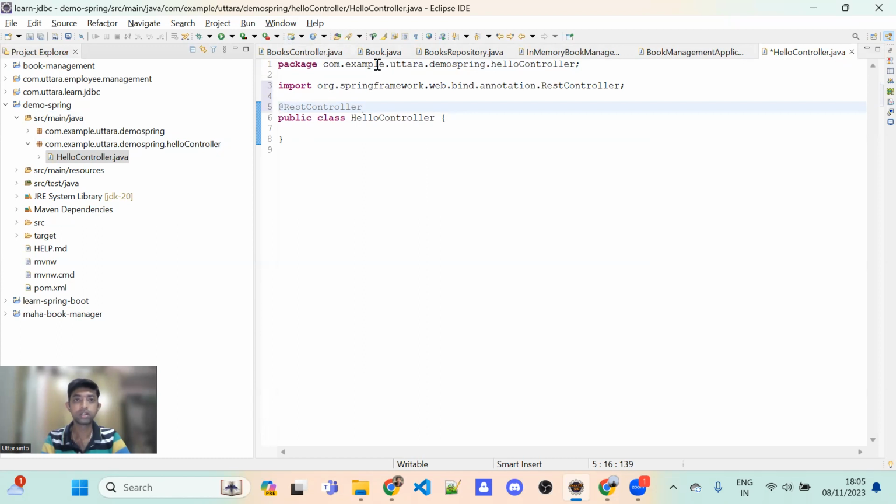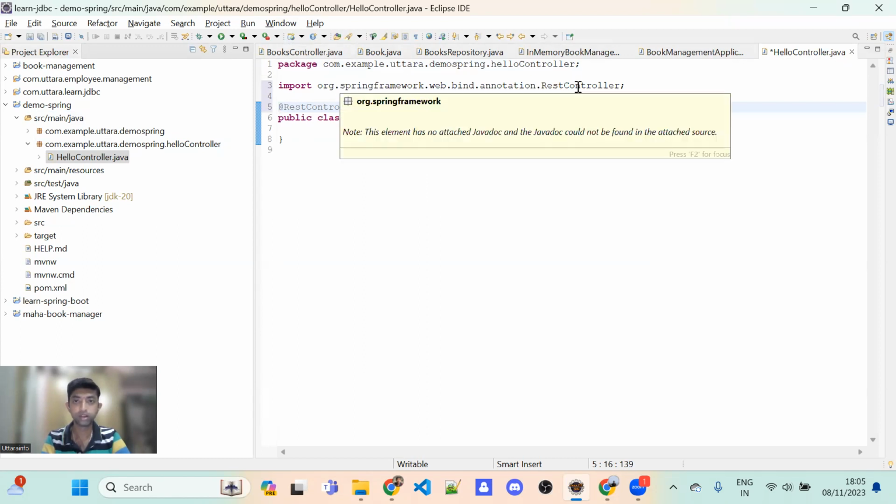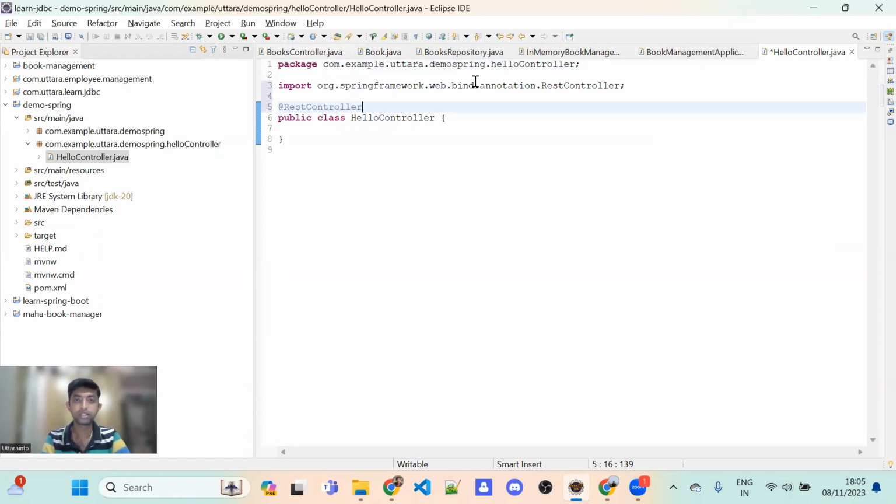This will import Spring's RestController from the package org.springframework.web.bind.annotation.RestController. This tells that this class is a REST controller and can handle HTTP requests that are sent from another application, either a front-end application, a tester application, or another server-side application.